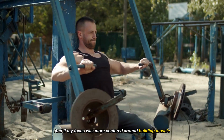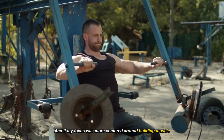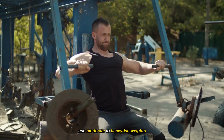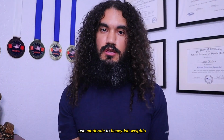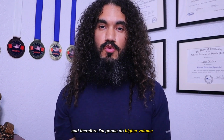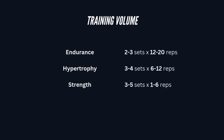And if my focus was more centered around building muscle, hypertrophy, then I'm going to use moderate to like heavy-ish weights, and therefore I'm going to do higher volume, working with a little bit higher reps, like 6 to 12 reps. And so my volume is matching my goals.